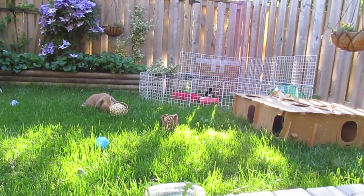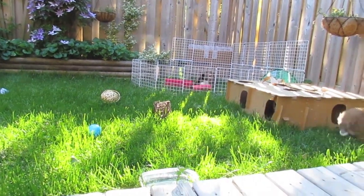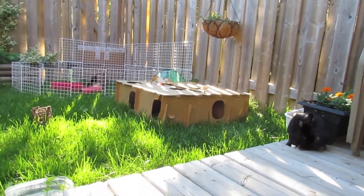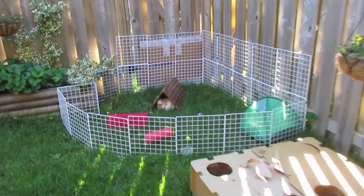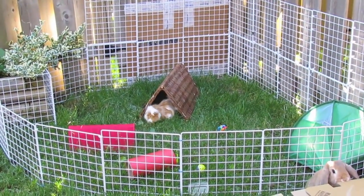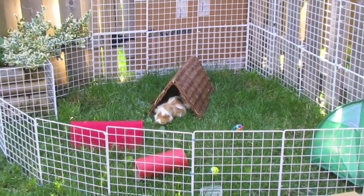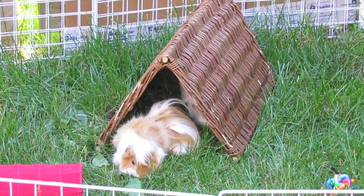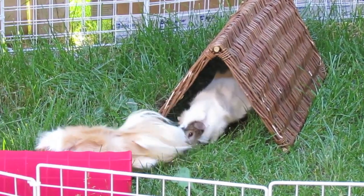I put toys out for them but mostly they just love to run and hop and stretch, so they're having a great time. The guinea pigs have spent about a half an hour hiding under the willow tent — I think they're a little nervous to come out, which is fine, I don't want to pressure them, but they have been nibbling at the grass a lot so I think they like being outside. I made a pen from the storage cube gates I use upstairs, binder-clipped together. They've got almost 20 grids of space with tubes, toys, water, and I sprinkled some pellets on the ground — I skipped the hay since they're eating fresh grass and are only out for a little bit.